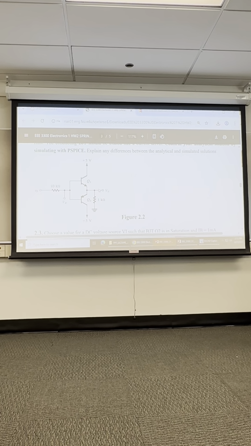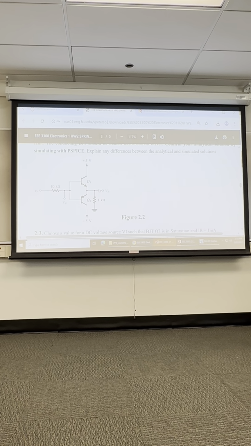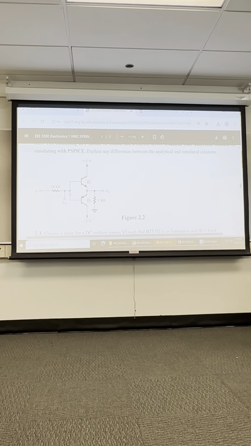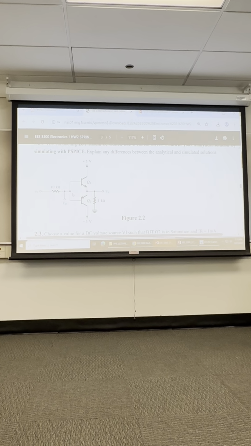We'll let everyone go ahead and work on this problem. I'm kind of going through the analysis on paper. Once you're settled that you have a number for the V sub I to put Q2 in saturation, you can try it in piecewise. And of course, if piecewise does not agree with the paper calculation, that means something else in the circuit needs to be accounted for. We'll return to this later, but we want everyone to actually try out the circuit first.